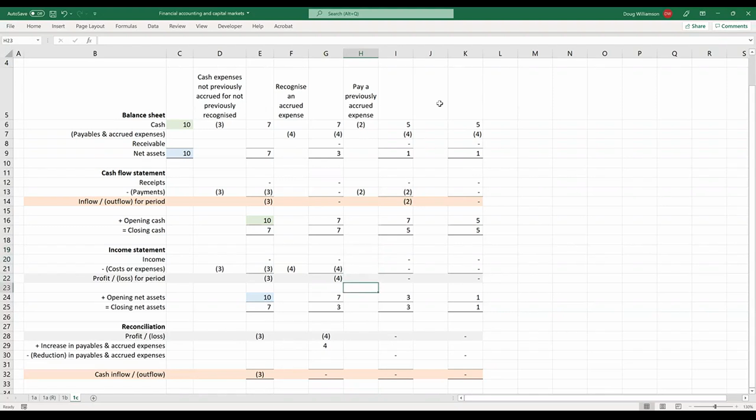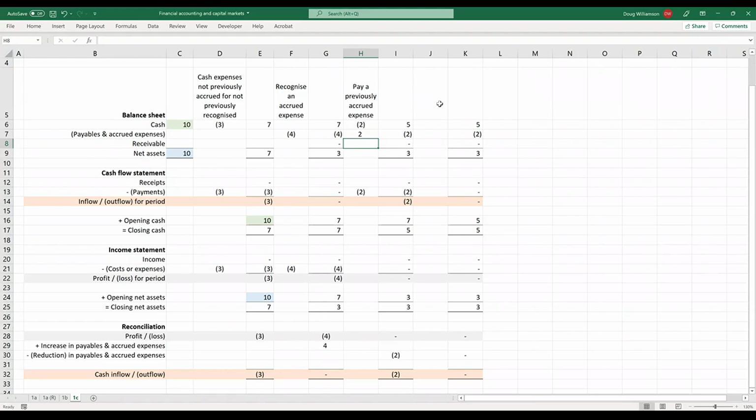So let's have a look down below. Our profit or loss was none. We've got a cash inflow or outflow not showing up correctly yet. What's happened? We haven't booked this change here, which is we don't need that accrued expense anymore. So the thing we'd accrued for or recognized, we've now settled. So we only need half of the accruals now. We don't need the previous amount of accruals that we had.